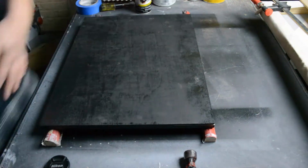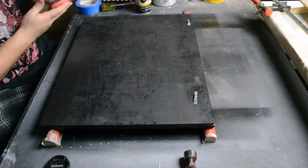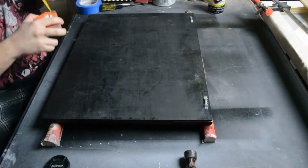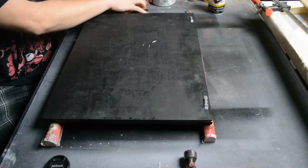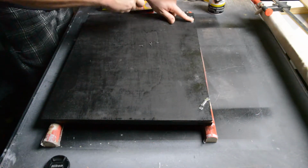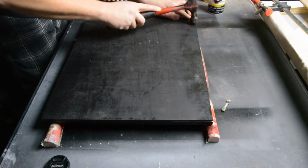I had to elevate it like this because the skull sticks out further than everything else and it wouldn't have been stable. I'm just using 2 sawtooth hangers that you can get at whatever home center you shop at. They're held in with just 2 little nails. And the plywood backing that I'm using, you can typically push it in through the top layer of veneer and they'll stay standing. So there's no way you can hold them with your fingers and hit them at the same time.